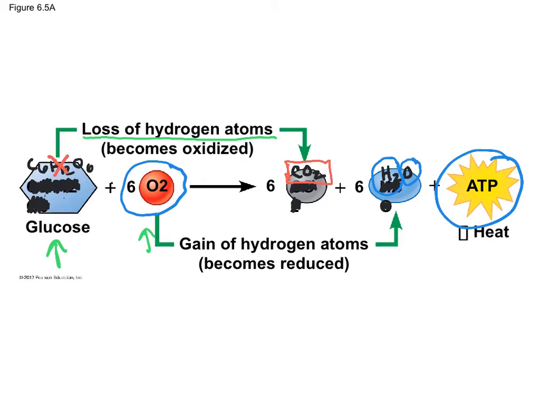How? Remember, in the cell, there would be existing adenosine diphosphate and free phosphate, phosphate just kind of hanging around by itself. And the energy that comes from breaking those hydrogen bonds is used to add this phosphate to ADP, creating that high energy molecule that we're after called ATP. So that's an example of what happens to those hydrogen atoms and their electrons. Things are just getting shuffled around.